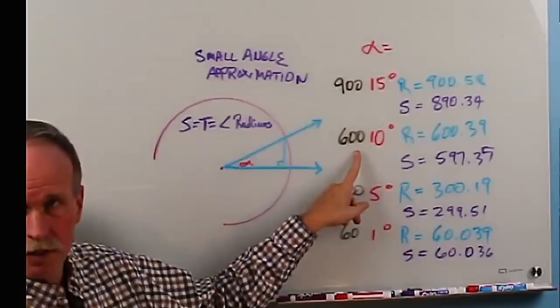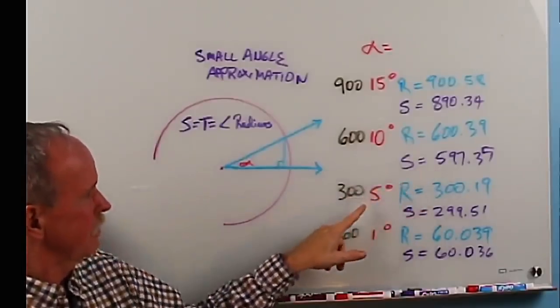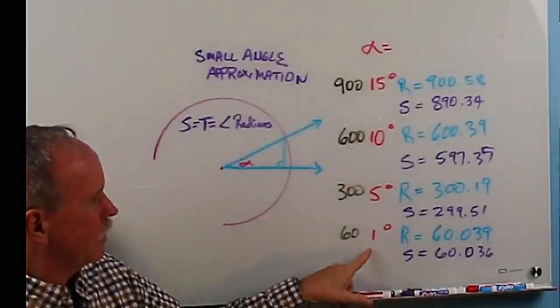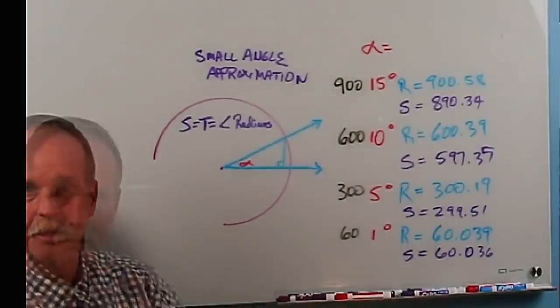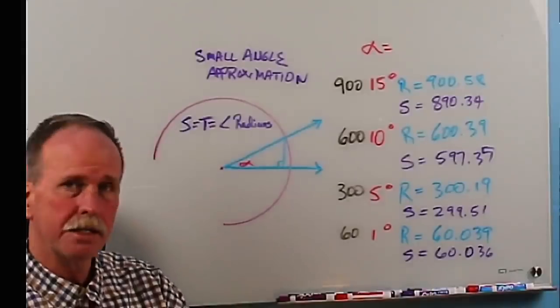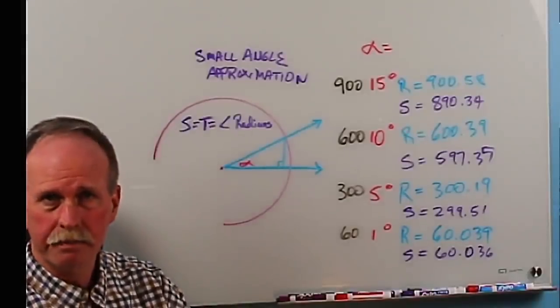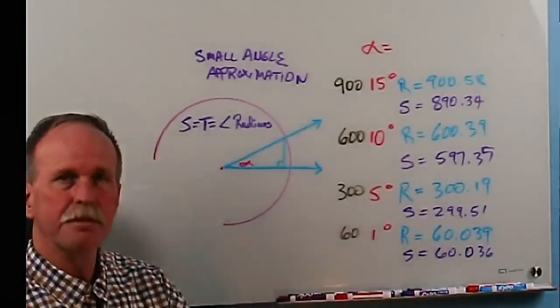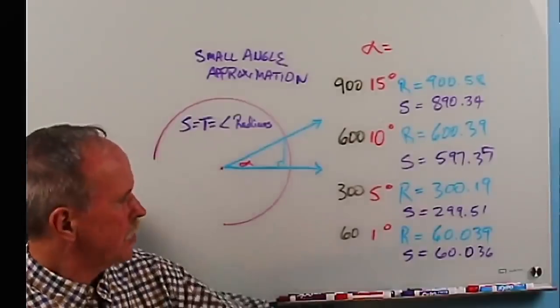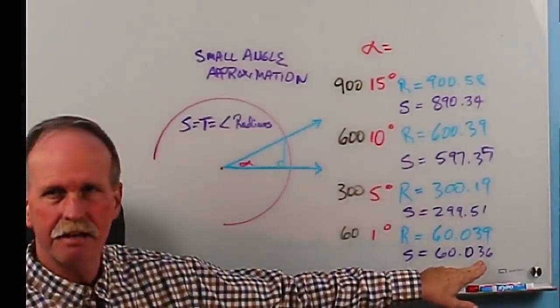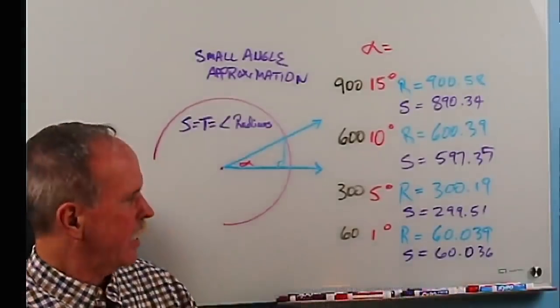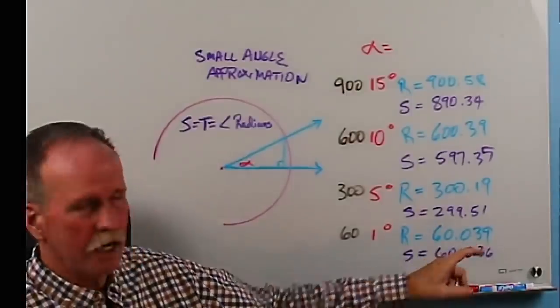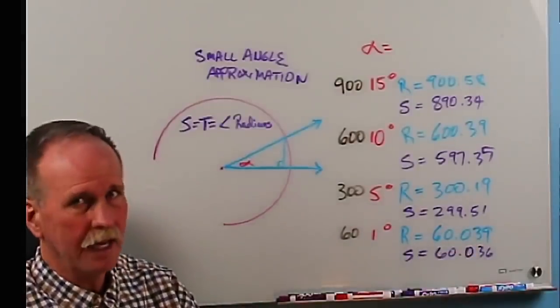You can see the numbers here for 10 degrees. Again, we're getting closer. Five degrees, getting very close. And by the time you get down to one degree or less, it's almost indistinguishable. Is it exact? No. Does it need to be? No. This is what's known as being good enough. This works and gives us practical answers. The question is, how are you going to tell that difference? Do you have any idea how far that actually is in feet? Just to give you an idea, the larger of the two right here, the one that's the most off, is off by about 280 feet. I can deal with that.